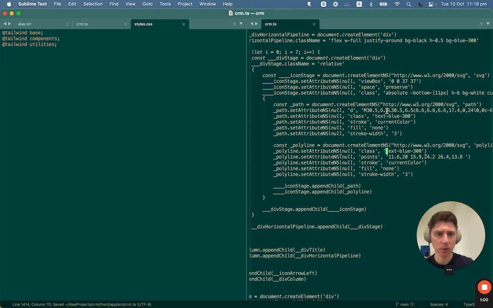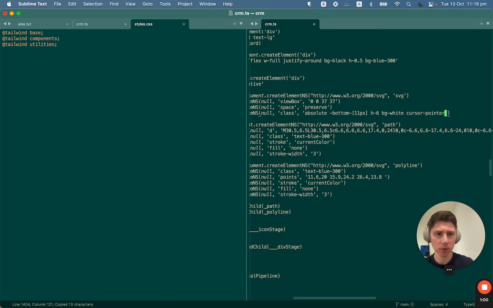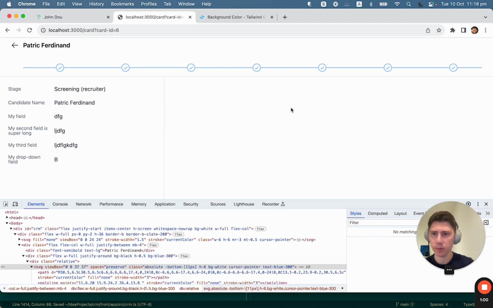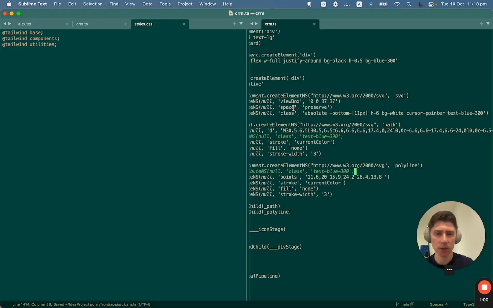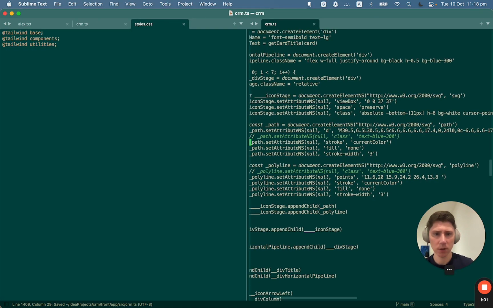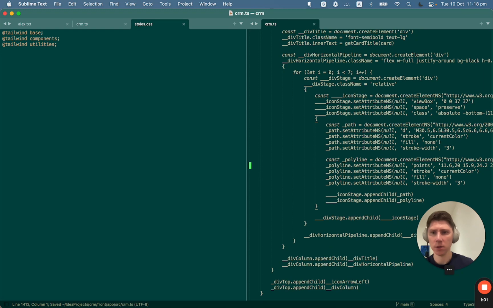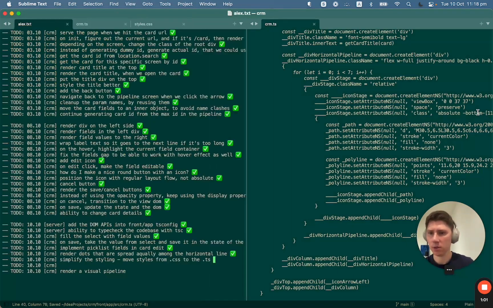I don't know. Okay, and we can actually try to put this guy on top instead of having them at every element. Yeah, it's the same stuff. So if we don't put it, it's black, and if we put it, it's the right color. So now we don't need this guy, and we have simplified the styling.